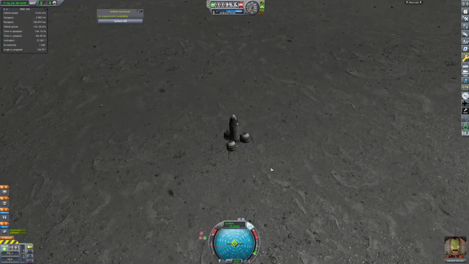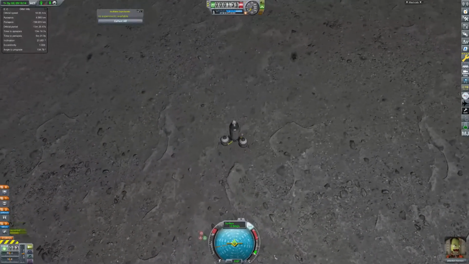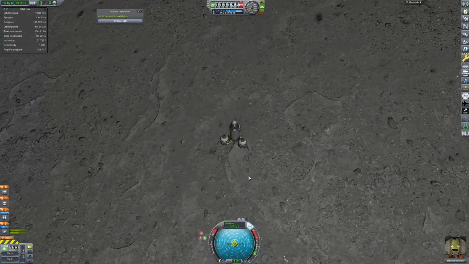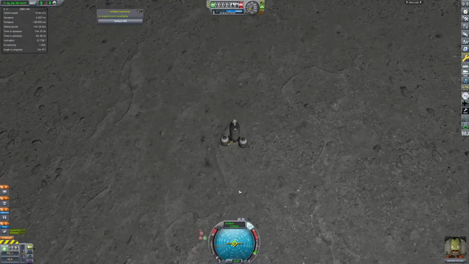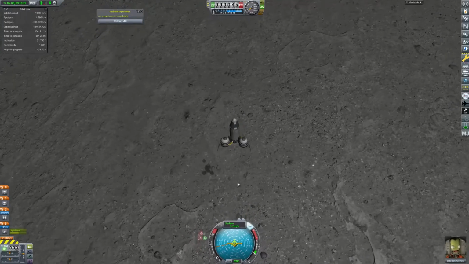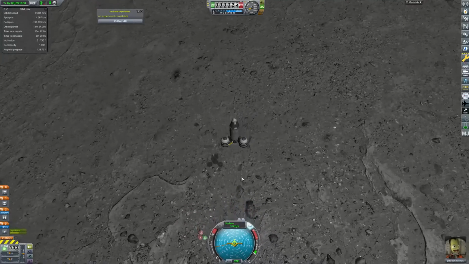So about 200 meters. Where's our shadow? Is there a shadow? There it is. That'll just help us figure out how far from the surface we are. So we can just do minor adjustments at this point. And I usually like to land under 5 meters per second, but the closer to 0 we can land, the better.